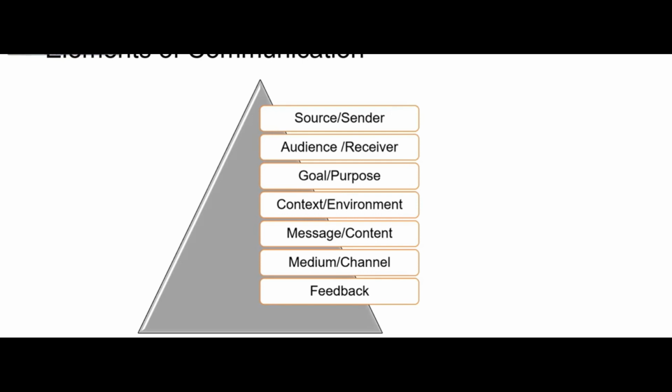In the communication process, what we need is a source or a sender who actually transmits the message. Then we need some audience or some receiver, some person who receives that message. Then you also need the purpose or the goal of your communication. What are you communicating for? Are you communicating for establishing a relationship? Are you communicating to put across your personality in an interview to the organization for getting hired? Or are you communicating with that person for selling or marketing your product, or for getting feedback from your customer or consumer about how they evaluate your product, or how they liked or disliked it? Getting this feedback or information can be your most important purpose.